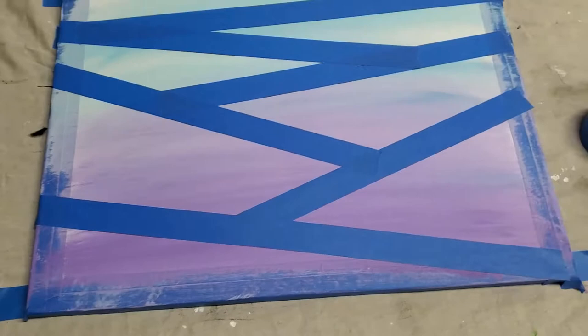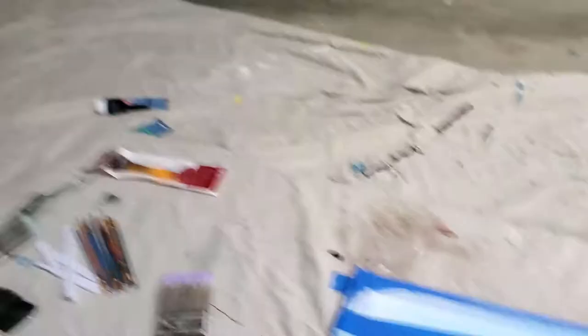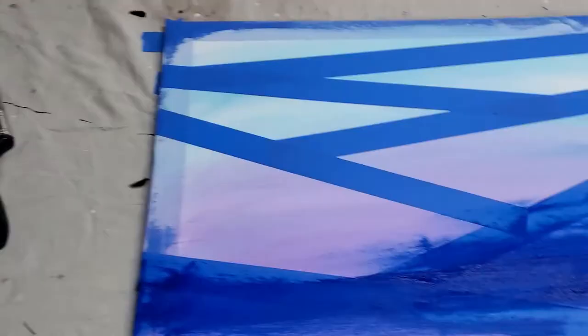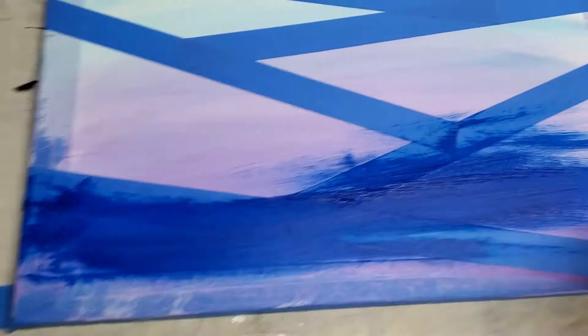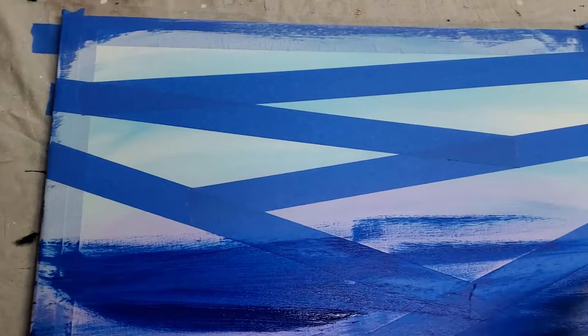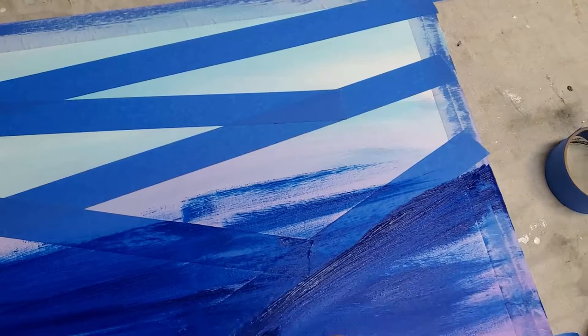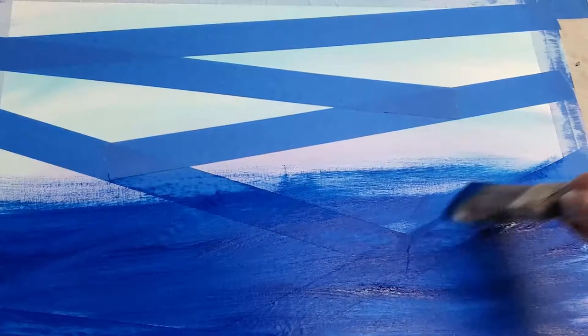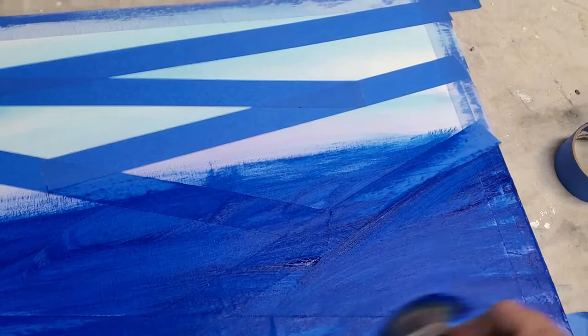All right, so we dried it, and now we're back for this next part. We're gonna do some blue — I'm just gonna kind of go right over the top of these areas. Go ahead and flick it buddy, put your hand in that stuff. There you go, do some finger painting. Very nice. All right, so we're gonna cover this up with some blue colors because this is gonna be intentionally darker. I still want to keep some of that background color in it though, even though it's taped up in certain areas. I do still want some random little bits of it kind of poking through.